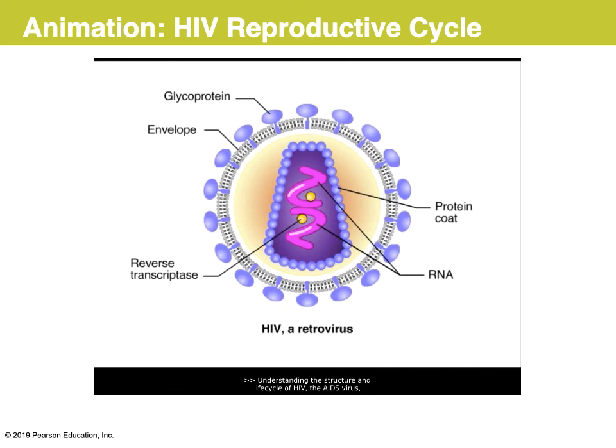Understanding the structure and life cycle of HIV, the AIDS virus, is critically important to dealing with the disease. HIV is covered by an envelope derived from a host cell membrane. Glycoproteins studding the envelope recognize and bind to receptor molecules on the host cell. A protein coat surrounds the viral genetic material, which consists of two molecules of single-stranded RNA. The enzyme reverse transcriptase enables the virus to make DNA from an RNA template, a trick for which this group of viruses is named retroviruses.